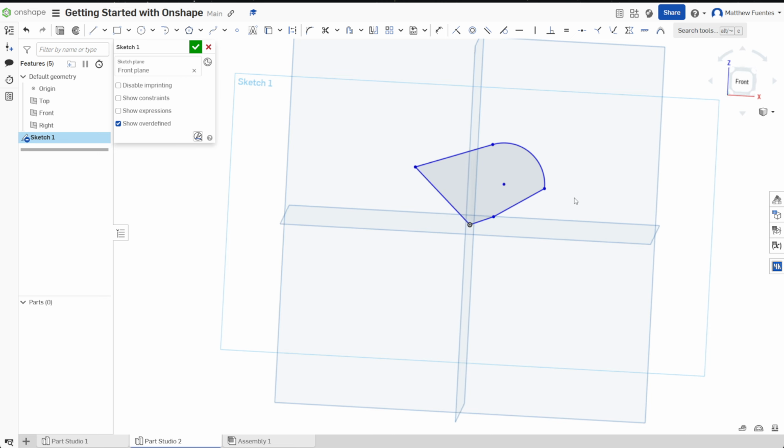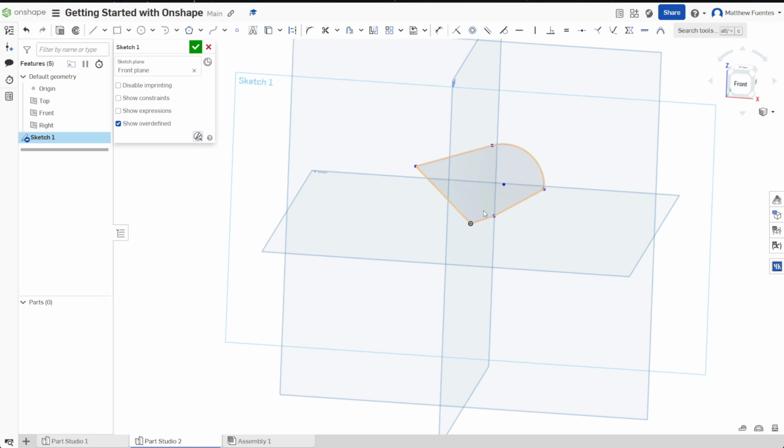The second thing to remember is we want this sketch to be fully defined. What fully defined means is that each one of these lines and dots that you see on the sketch has a set place. So we've fully defined the lengths and locations of each of these lines and dots. The way to quickly determine if something is fully defined is to click on a line or a dot, left click and hold, and if I can move it around, then it's not defined. If I left click and hold and try to move it around and it doesn't move, then it is defined.